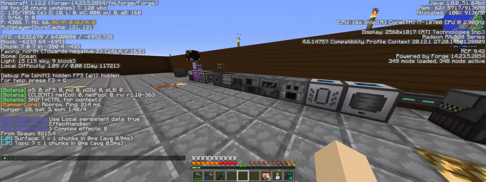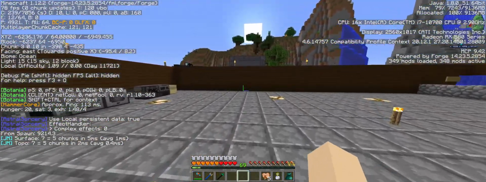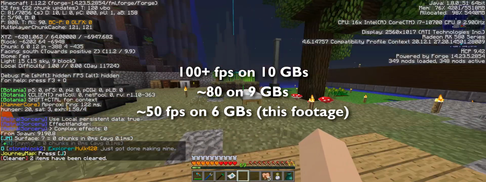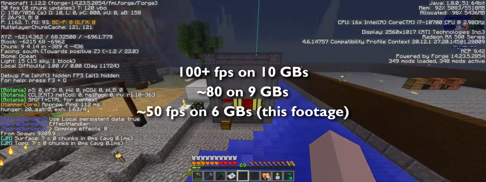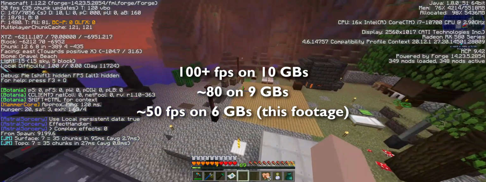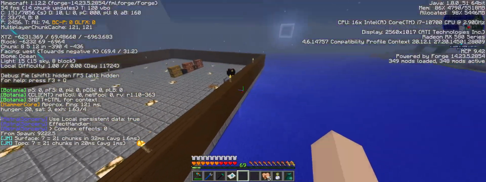So looking at those numbers in the top right, I decided to run it on 6 gigabytes, which is the floor, pretty much the lowest point you can play on, at least on my computer. At 6, it's actually playable. You average 50 FPS instead of 100, and you freeze when moving around sometimes. But if you're on a lower end PC, you can definitely run with a 6 gigabyte allocated RAM minimum. But I would suggest that you definitely want something more like 7, 8, or 9 for this mod pack.